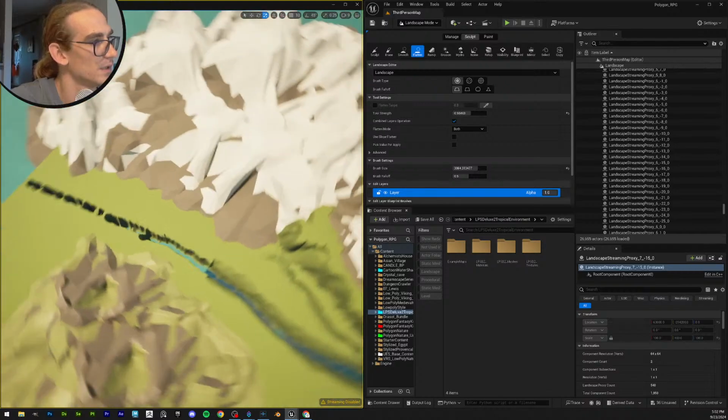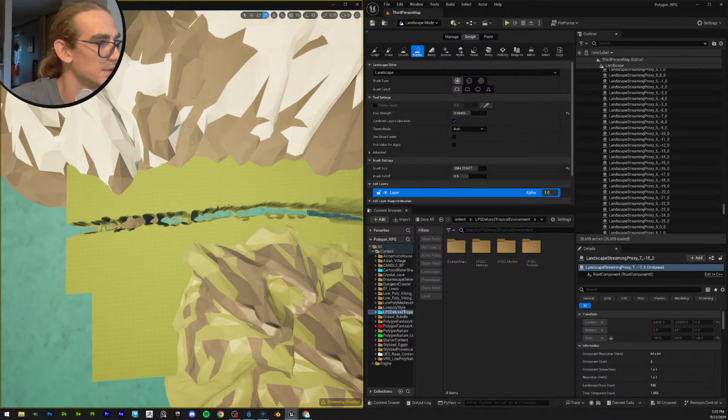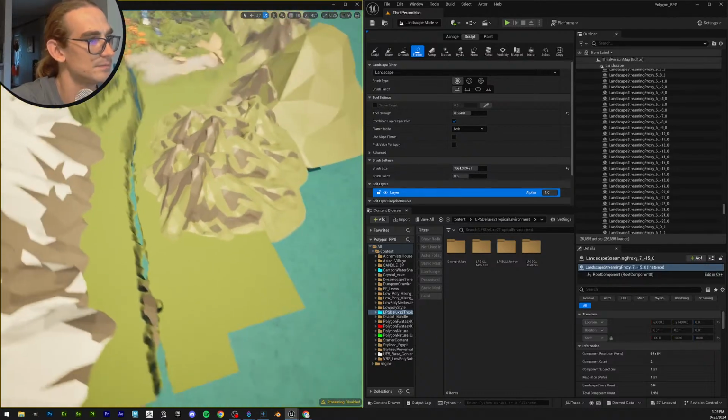Okay. And here I will just try to push this into the water so we can have a little kind of smooth transition. Okay, water starts here, that's great.